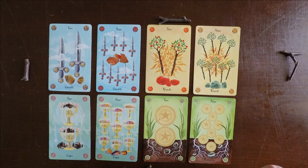So let me know your thoughts. Let me know what you think about this. Do you have this deck? Is it working out for you? Has it been helpful in your crystal study? For me, I must say it's been a really great tool because they're just ingrained now. So it always provides another layer to the reading. I can feel free to wander into it if needed, or if I feel like the reading's going that way, a little additional help to give for the person that I'm reading for.